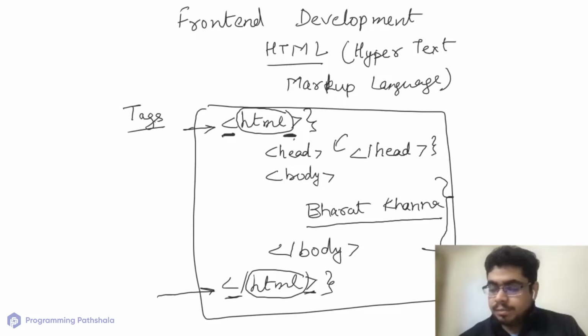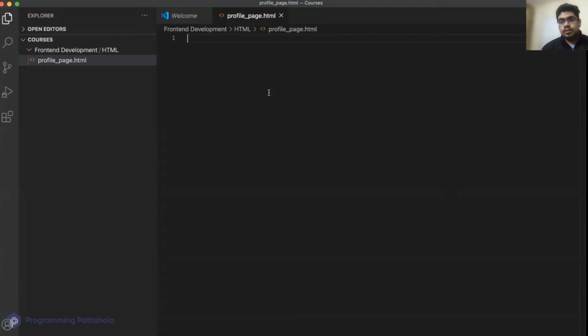So let's quickly jump on to a code editor and put this piece of HTML code there, and see how it opens on the browser. So what I've done is I've created my own folder. This is, by the way, Visual Studio Code. You can simply download it from any of the online available links. Just download whatever version is for the OS you are working on. So here I've simply created a profile page.html.